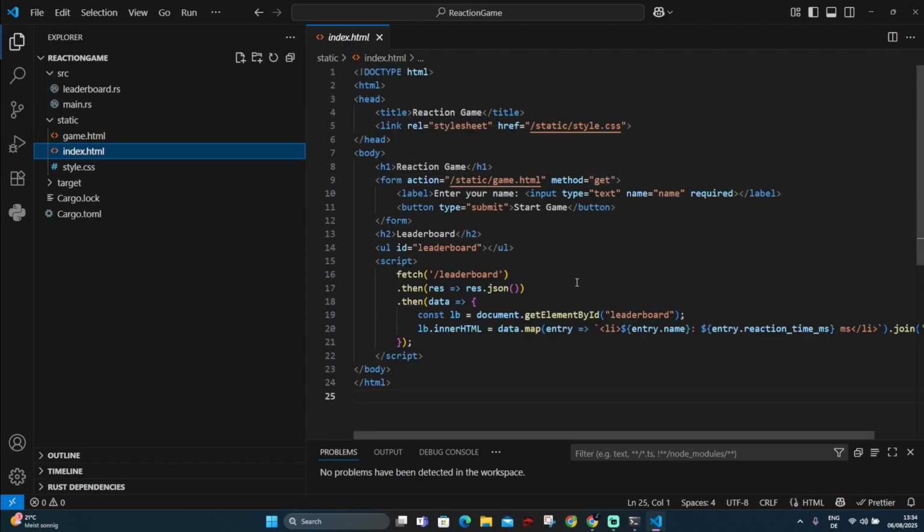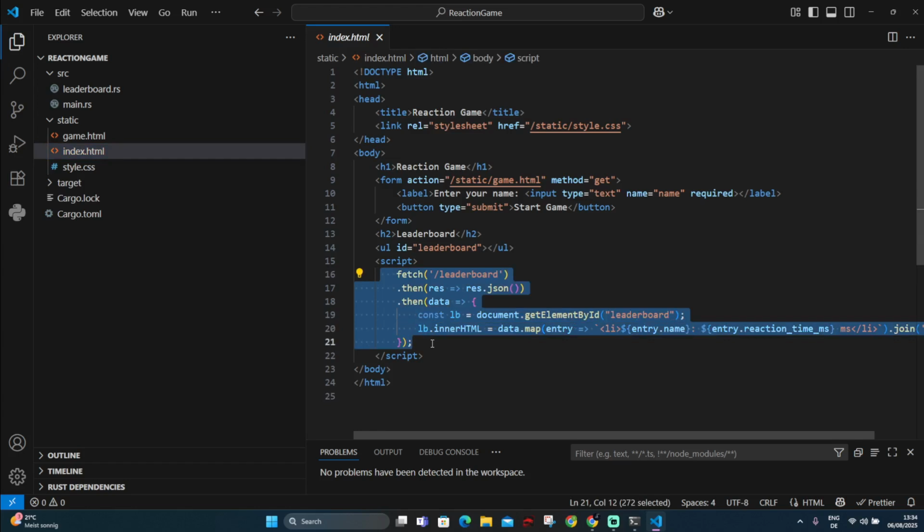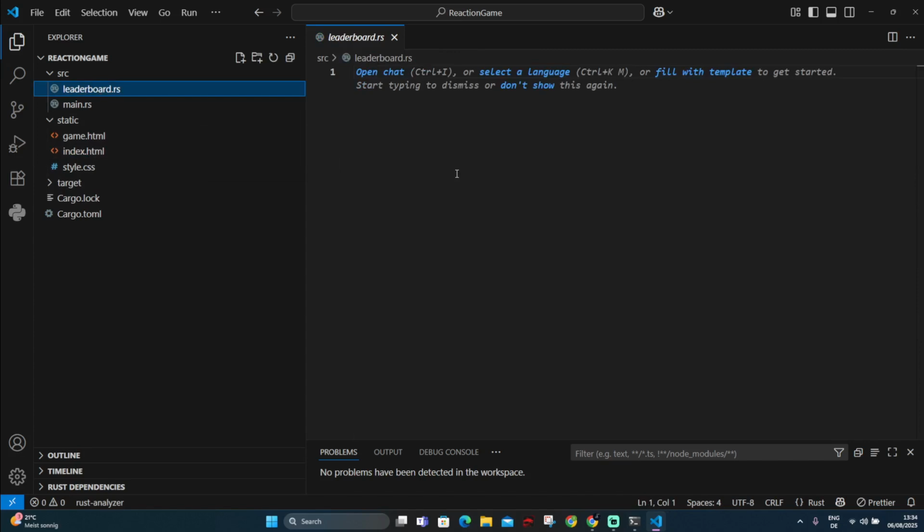Index.html is the start page of your application where you enter your name and enter the game, which is very simple. Later on it also displays the result, like how much your reaction times are, because you can play it multiplayer, right? You can also host this web application on AWS if you want to. But today in this video, we are going to go to the Rust backend.